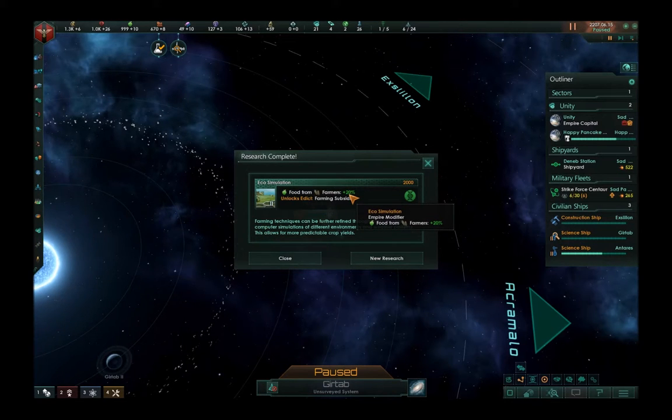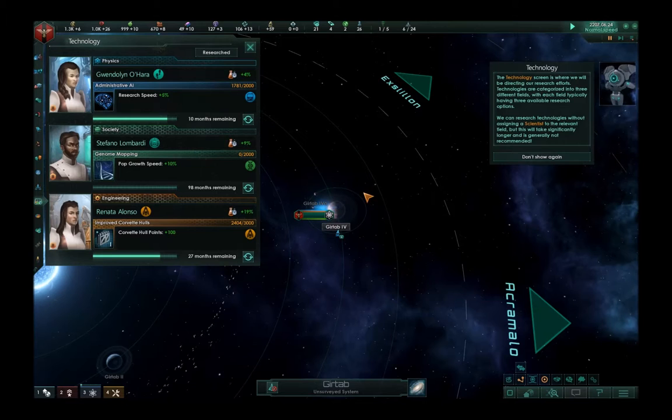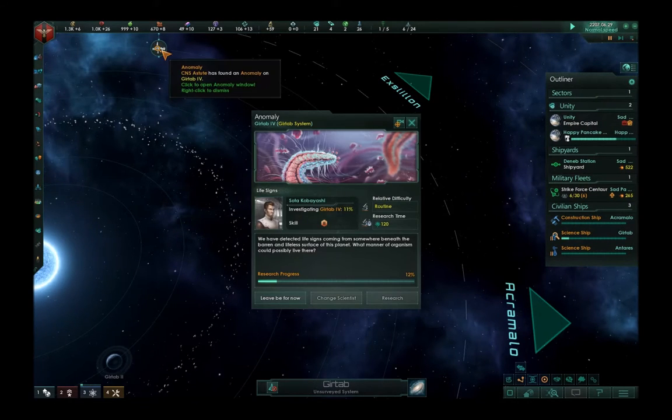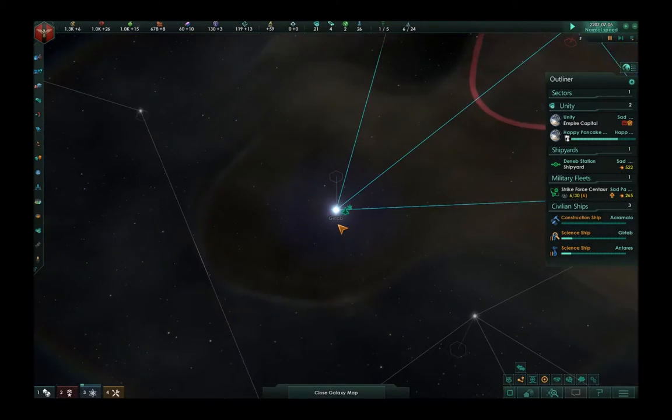And food from farmers 20% plus. That's good. Population growth speed. Did we get that? I've already made up my mind. I don't even need to watch this, lol. What the hell? And then there was this one.